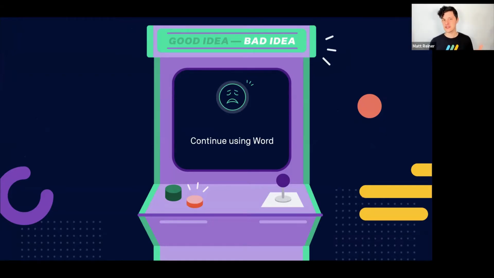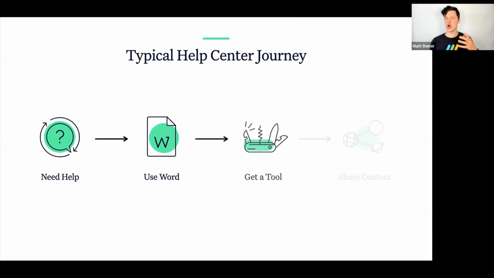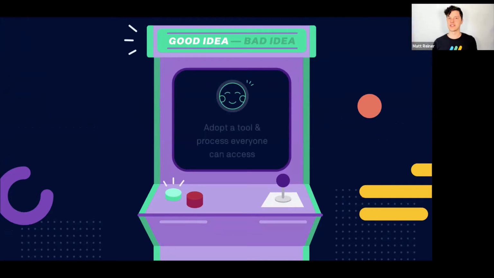This is not a good scalable practice, and you'll find very quickly that that document's going to get huge and it's not going to work for users to read through it that way. So the next step in the journey is often, okay, we really need to get a good tool now for our documentation. And so that's when teams start to look around and see what is out there for us to structure our content and organize it.